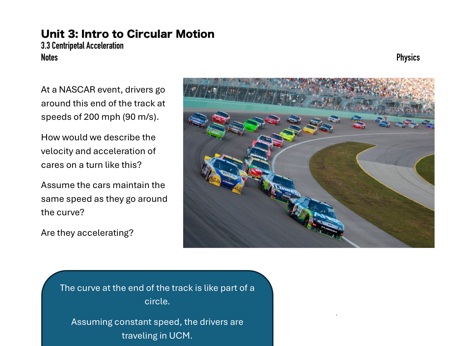What we see on the picture here, we have cars at a NASCAR event, and they're traveling at close to 200 miles per hour, which is about 90 meters per second. And so we ask how to describe the velocity and the acceleration of cars like this. One of the things we look at is, remember, they have a radius of curvature somewhere over here. So there's a big radius that they are using to travel. And if you remember a little bit, we talked about the tangential velocity is always going to be perpendicular to that. So we're going to really expand on that idea today.